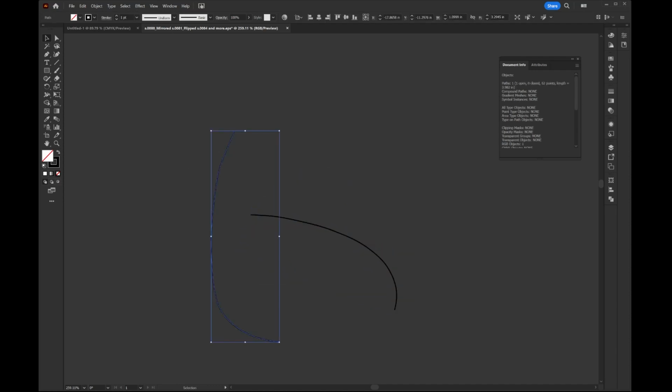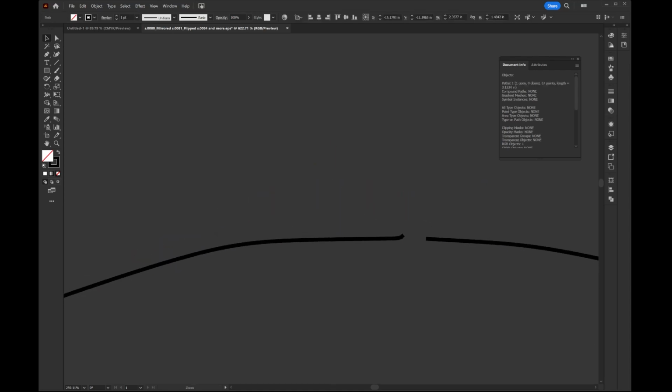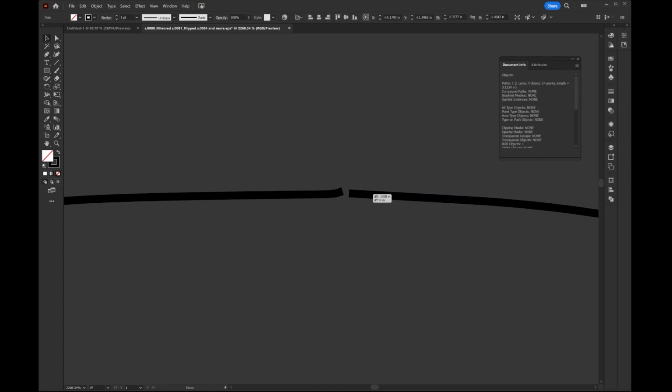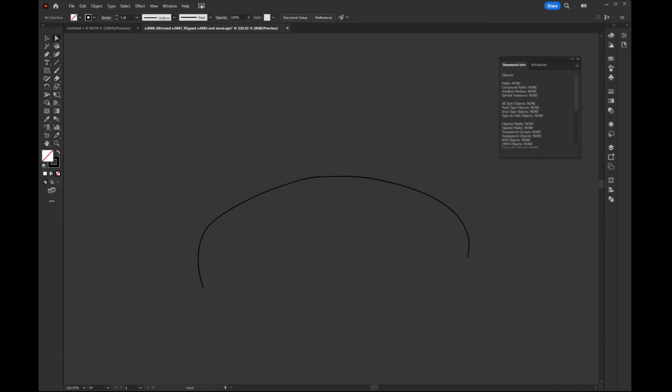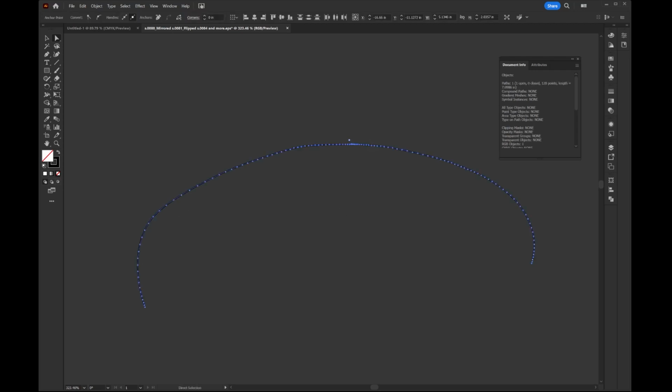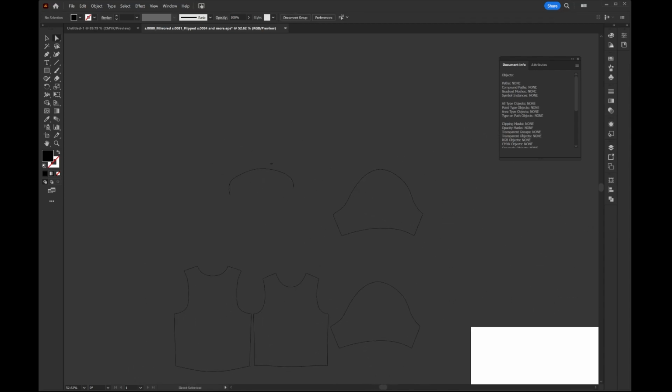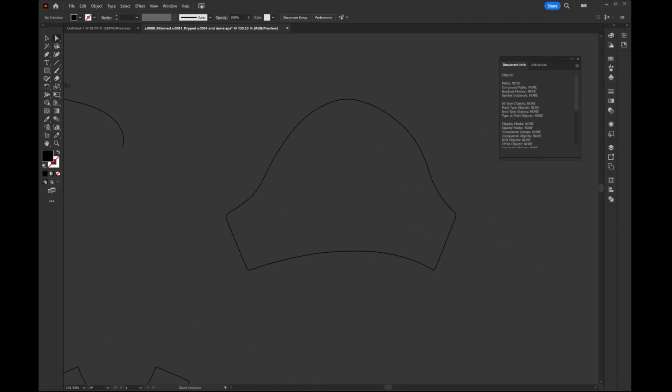Now we're going to put the front armhole and the back armhole lines together. We're going to actually join those and make a complete measurement and measure that out. So let's put these together, join them, and looks like we have about a 7-inch total armhole. Okay, sweet, 7 inches.